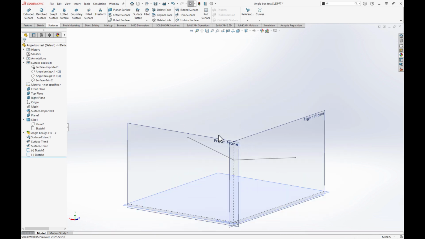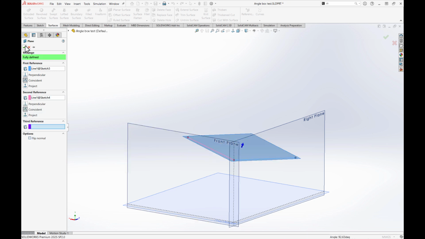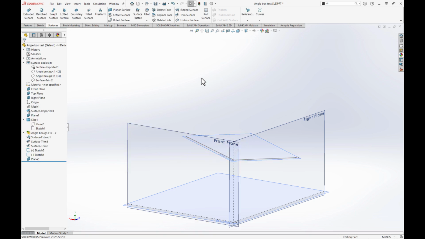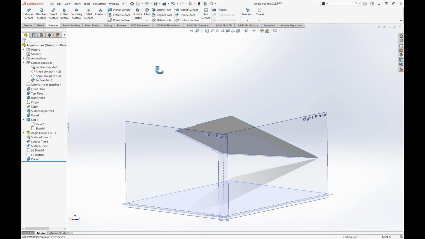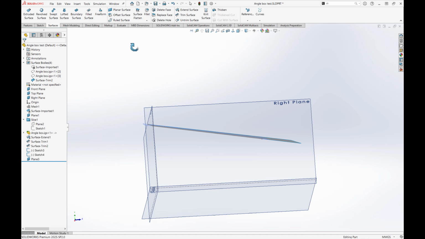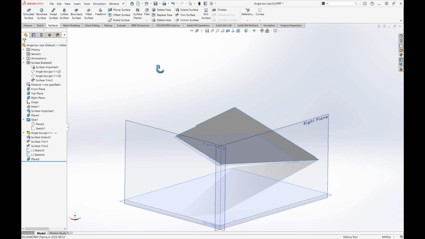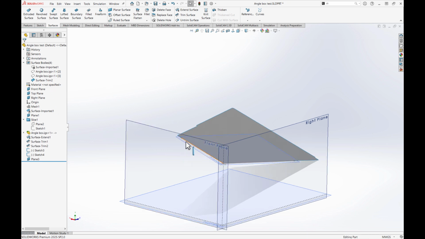So what I can do with those is I can create a plane. So I can create a plane, a true SolidWorks plane, using that line as input and that line as input. And then I can accept that plane. And then if I show my planar surface again, these two should be, broadly speaking, exactly collinear with each other or coincident with each other. So that's how we get a true SolidWorks plane from an imported PolyWorks feature.